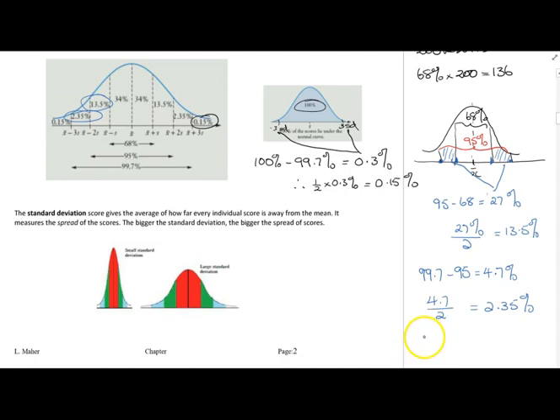I previously showed you up here the 100% take away the 99.7 is 0.3, and a half of that, or divided by 2, gave the 0.15. I'm going to stop this video here and just call it an explanation of the individual percentages, because I'm pretty confident that you will want to revisit this concept, and so if it's just in a small video by itself, it will be easier for you to find, and you'll only have to watch a small video.